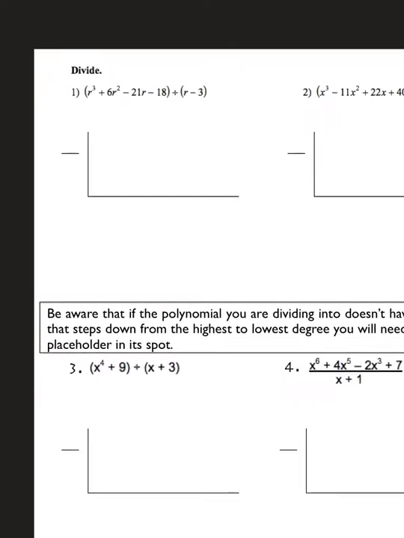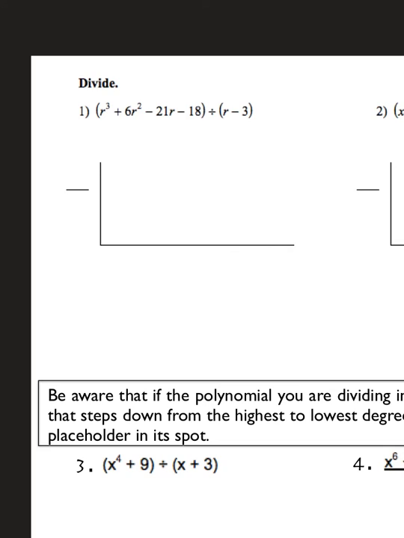So let's try some examples, starting with the very first one. Our variable is r, and our divisor is r minus 3. Notice that my coefficient is 1, and the exponent is also 1, so we can use it. We're going to bring this number to this spot and change the symbol on it. If it's a -3, I bring over a +3, and if this was a +3, I would have brought over a -3.